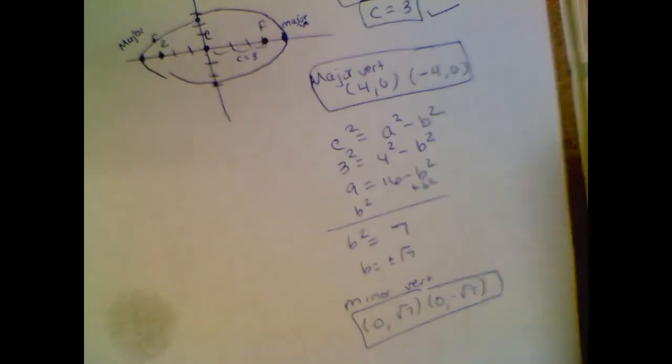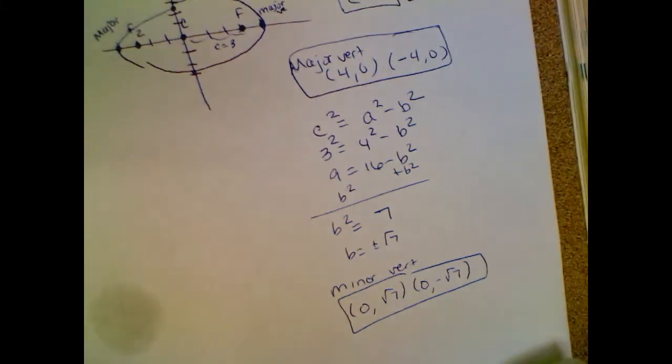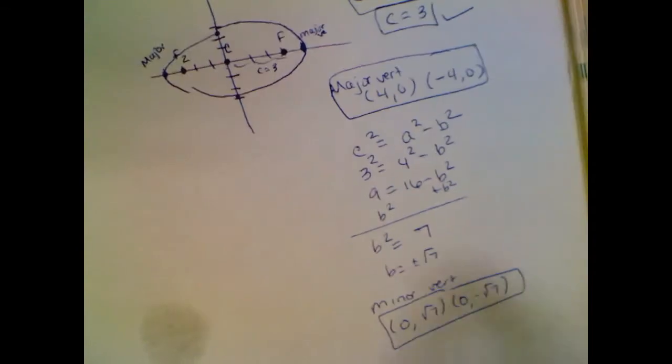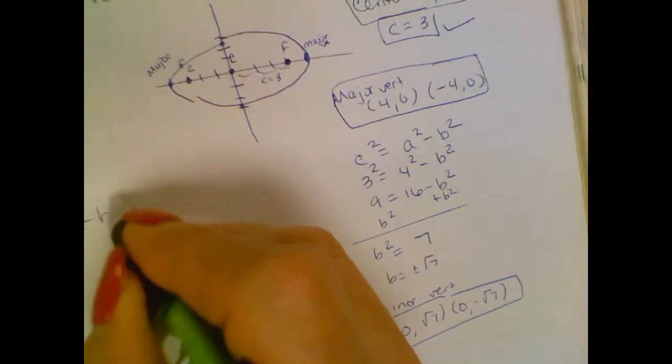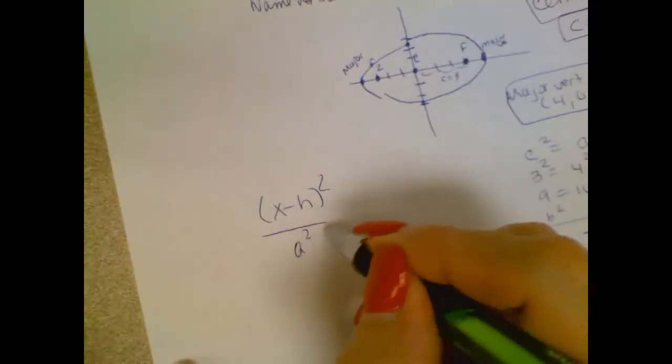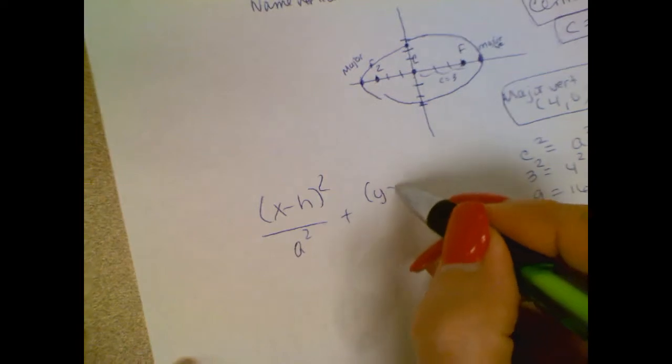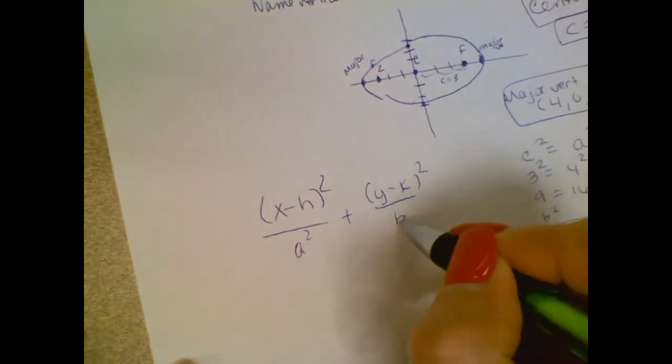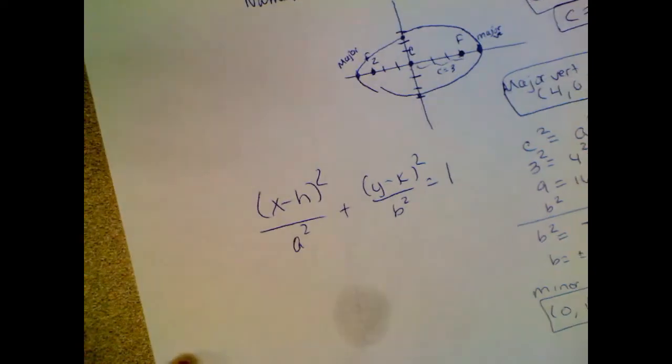So have we done everything they told us to do? Oh, we haven't derived the equation yet. So now the final thing is the equation. So this is an elongated one. So your equation is going to look like this. So you need to know, look on your paper. This formula will be on your test. So you don't have to memorize this, but it's not that hard. But I will give you these formulas on the test.